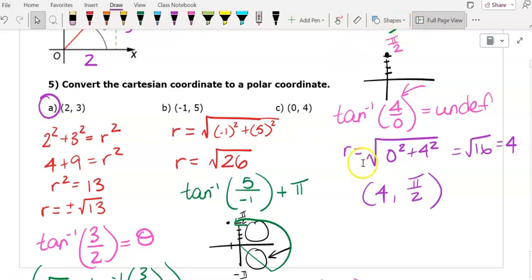Okay? Hopefully that's going to make some sense of these. I know B and C are a little bit difficult if you don't really plot things and think about it, and I anticipate that this right here is going to be a little bit of a challenge. So we definitely need to practice that.